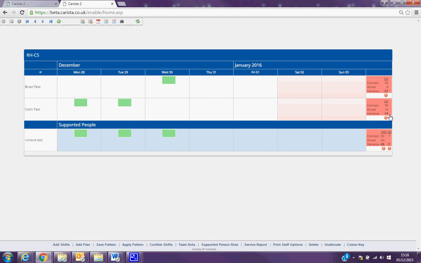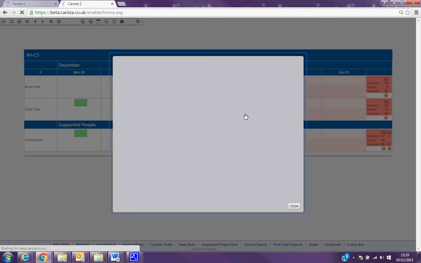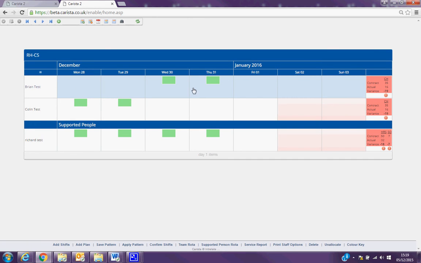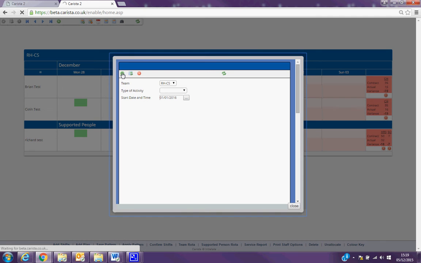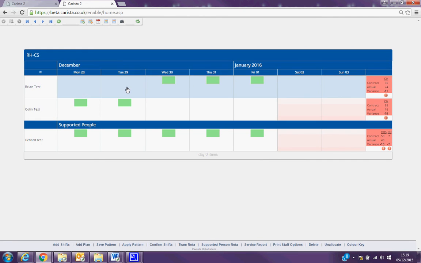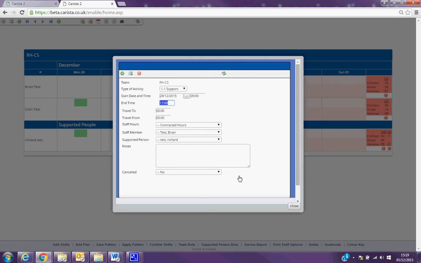So these actually change colours. If we decide that Brian's going to do the rest of his hours on a Thursday, so he's under by 27, if we add some extra hours in here for him, you'll start to see these go down. So he's got 19 hours to work now. Start assigning some new shifts. He's got 11 hours to work. So we'll make that till 8 o'clock. And we'll assign that.